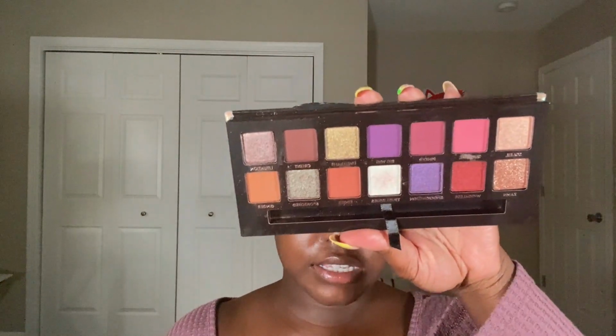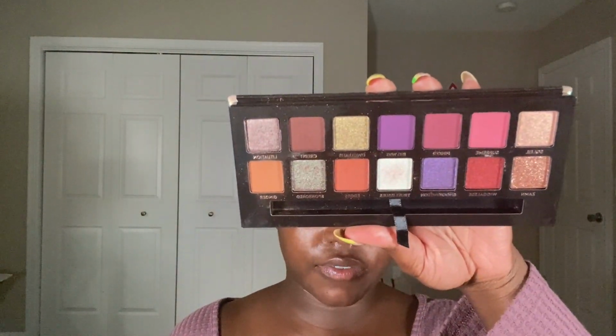Alrighty, now for eyeshadow, I'm going to use the Jackie Aina palette that she collaborated on with Anastasia Beverly Hills. I haven't used this in a minute, I feel like I used it only one or two times, but this is what the palette looks like. I'll show you guys. So there she is. And this palette screams fall to me, especially in this section right here. Pretty much the whole thing really, but mainly this section.